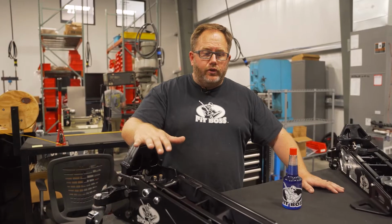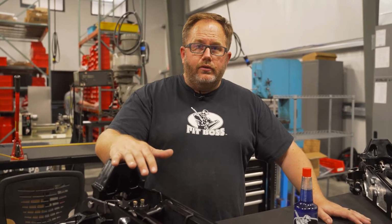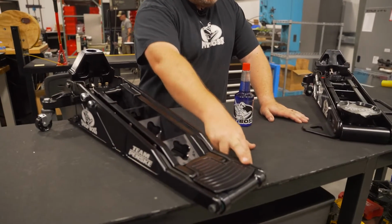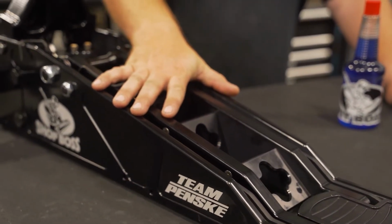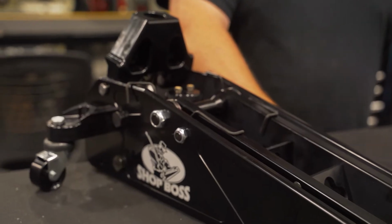So over here is our Shop Boss XLP. This is the new model. We built this specifically geared towards the new next-gen car that's very low to the ground. So it has a 1 5/8" pickup and goes to a 22 1/4" high lift. We also have a standard Shop Boss that isn't the low profile. This is a popular jack with your hot rodders and custom car guys.